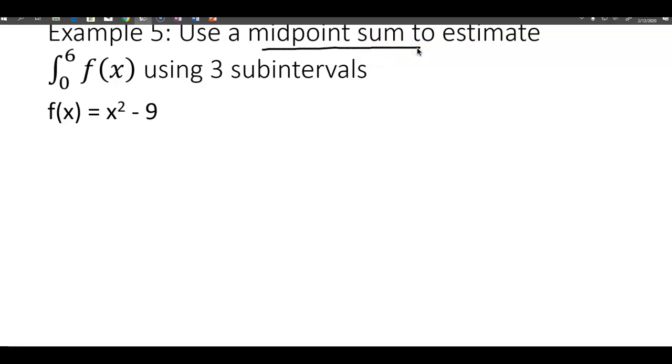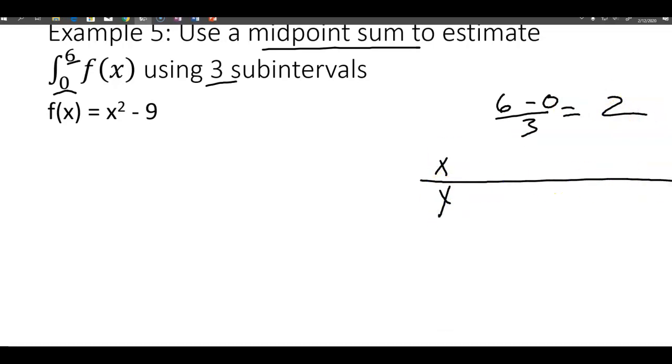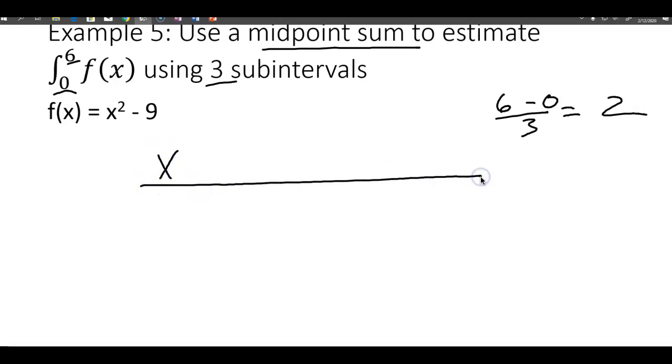What would be my last x value? Hopefully you know it's 6. What would be my first x value? 0. How many intervals do I want? 3. So we're going by 2's again. Now we're going to make our little table. I'm going to take up a little more space for this table because you'll see something interesting needs to be done here.